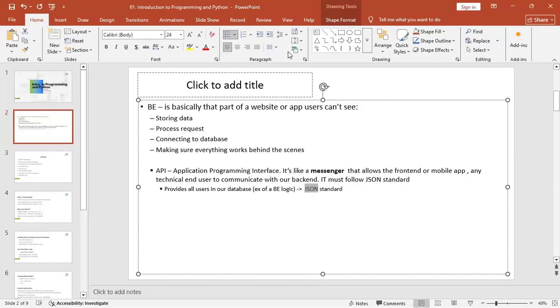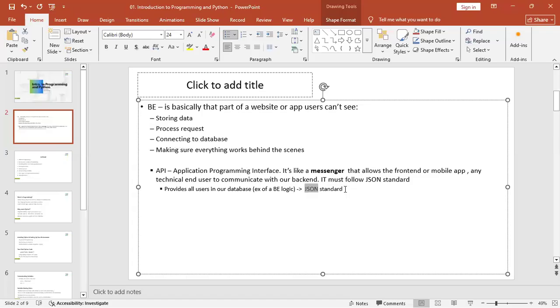Is that understood, Miss Julius or Mr. Julius? All right, Mr. Glottides. All right, so that has been understood. Now we know our role as backend engineers. We also know that we need APIs, and that as backend engineers we need to build APIs. Basically, we are building messengers to take requests and send out responses. That is our duty.